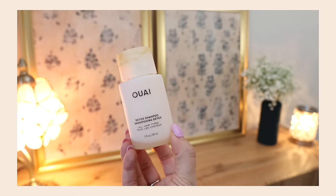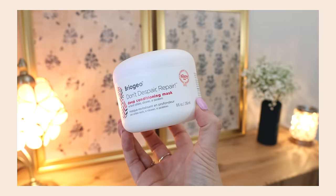The Way Detox Shampoo I really enjoyed — it just gets all the nasty, crusty dry shampoo, hairspray, and buildup out of your hair. I'd use it once a week, or really probably every other week, and it works really well. It's a teeny tiny bottle, but because I didn't use it too often, it took me a while to go through. The Rejuva Don't Despair Repair Deep Conditioning Mask — I do still like this, but I think I found deep conditioners I like better. I'll link one that's cheaper that you can get at Target — that's the one I'd probably get over this, and that one smells even better.